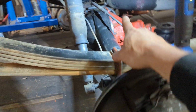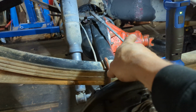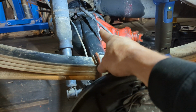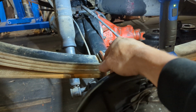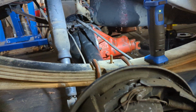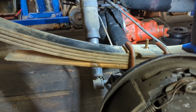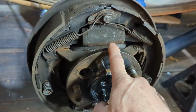The parking brake cable, I've got to come up with a bracket to keep that in place. And my metal brake line there on the rear axle, I've got to come up with a bracket for that to hold it in place too, to keep it from moving around and doing whatever it wants to. I've still got to hook up the brake lines, bleed the wheel cylinders, hook up the shocks, and I've got to put that other axle in over there on the passenger side, just like this one.